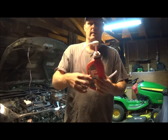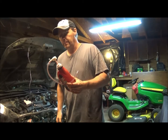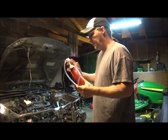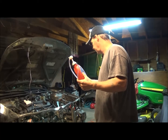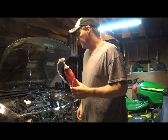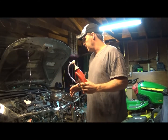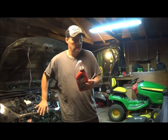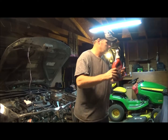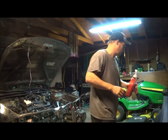There it is. I think it was like nine bucks or something, but I've used it twice since I've had it because I used it on the old transmission whenever I had to fill it up. I'm only hoping that that transmission is as good as he says it is. I did find a little fragment of something in there whenever I was cleaning that off, but hopefully it wasn't anything major. With any luck this thing will get me to where I can get a job and save up and get another vehicle. Your little oil pump — I got mine at AutoZone in case anybody is wondering.